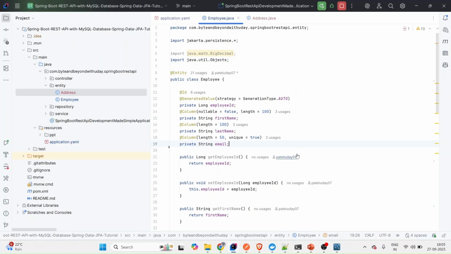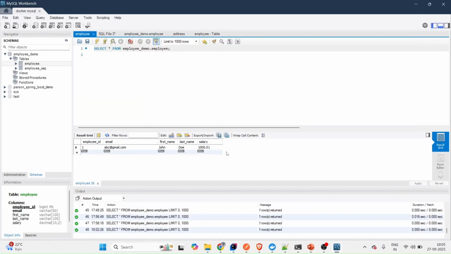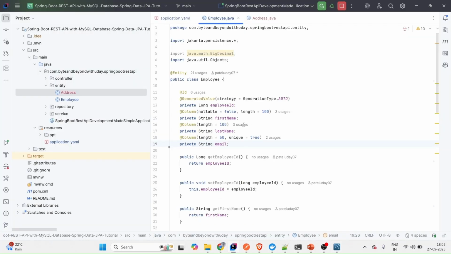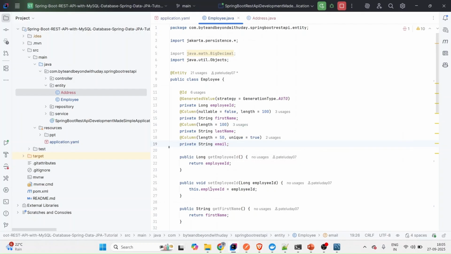But now when we have removed salary and it is still available in the database, we are not getting any exception. So that is why Hibernate does not care if there is something extra in your table. If there is something extra in your entity and it is not available in the table, then it will throw an exception.